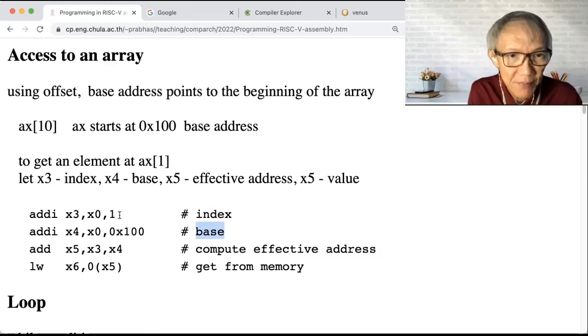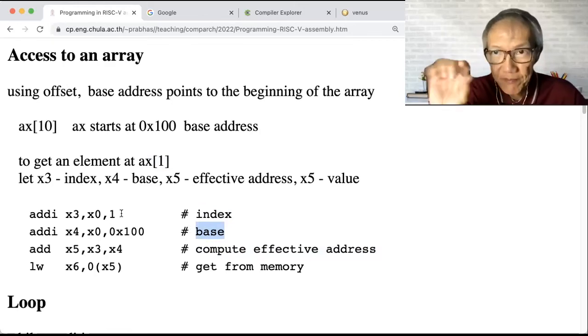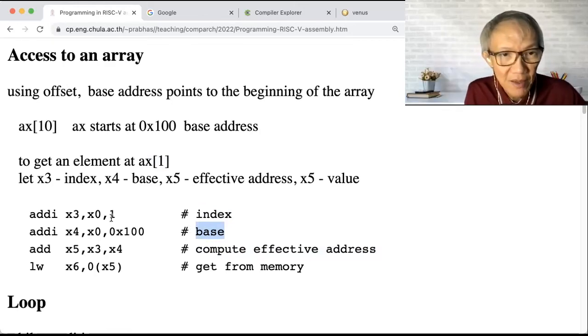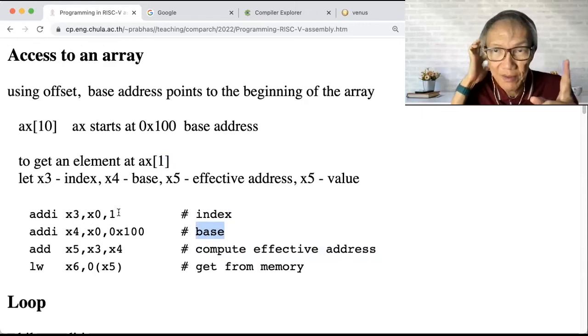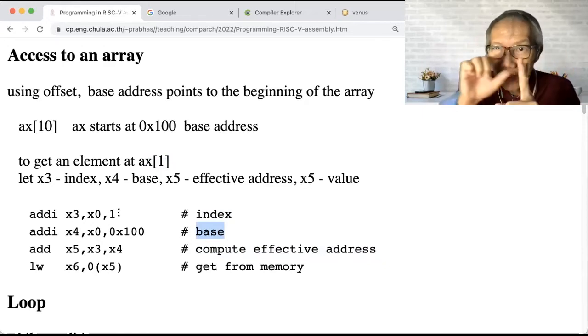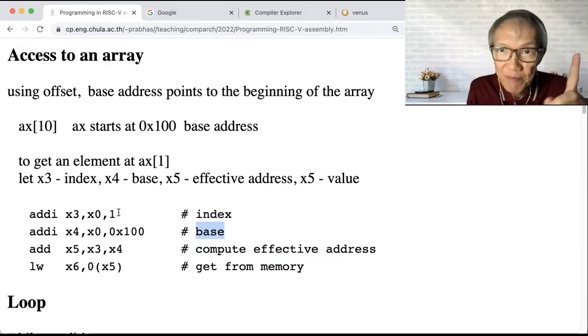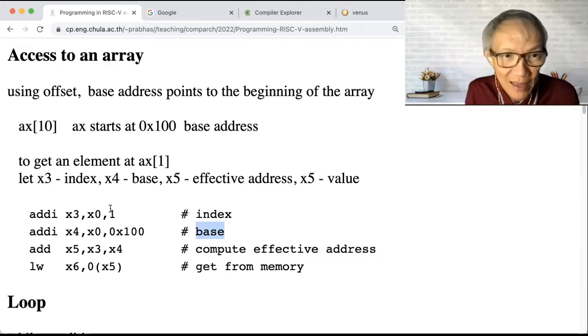Right? Okay, anyway, let me modify it a bit, because the offset I used is 1. Actually, it is 4. If the first element is 0, the second element is index 1. Actually, the offset is 4 bytes. So it has to be number 4 here. I will correct it later.